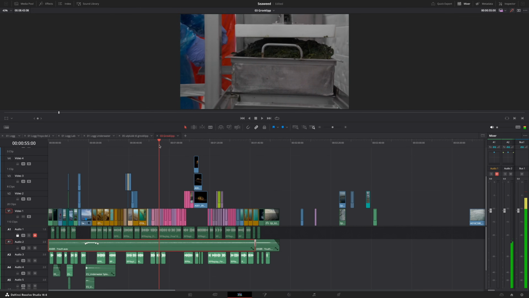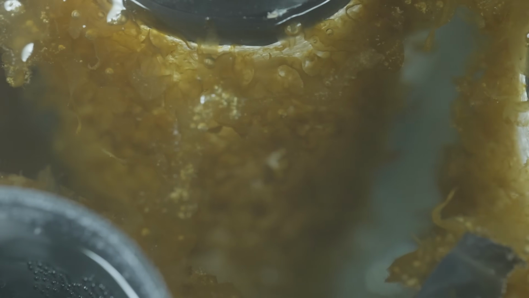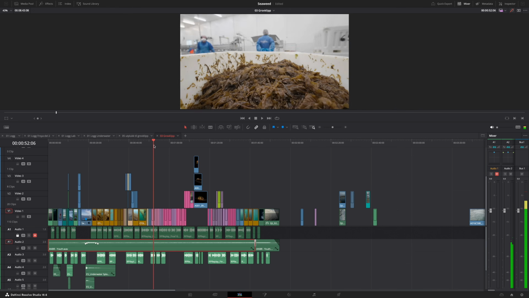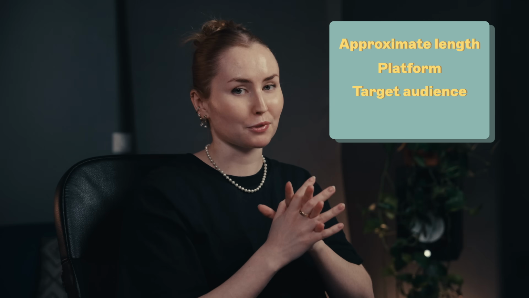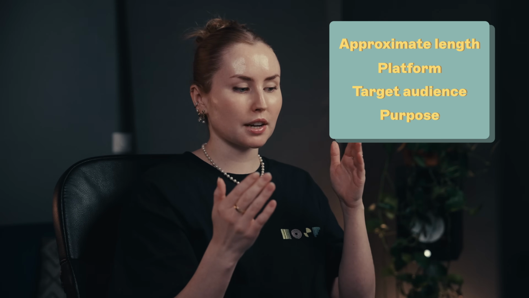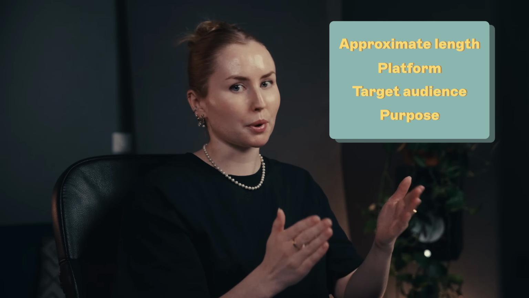For example, I think here in the first draft, I jumped into this shot of the baby seaweed that has kind of just been planted. It's not in the correct place of the process, if that makes sense. We have just seen the seaweed being taken out of the water. But if you do have a hard time in this part of the process, the kind of feedback, refining the edit, I love to just go back to these 4 questions. And sometimes you will kind of realize that, like, okay, this shot is actually not serving the purpose of this video.